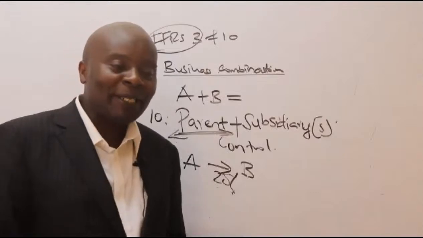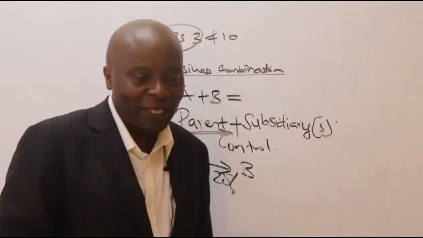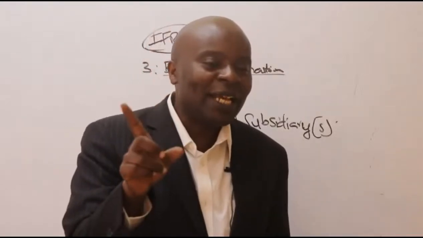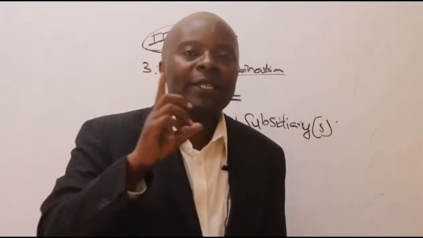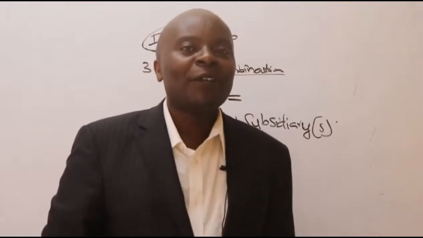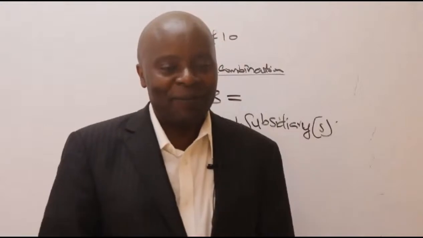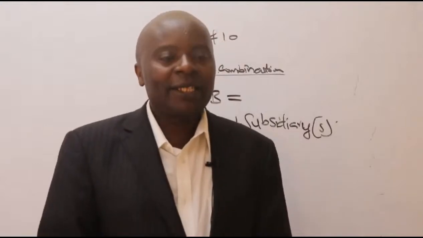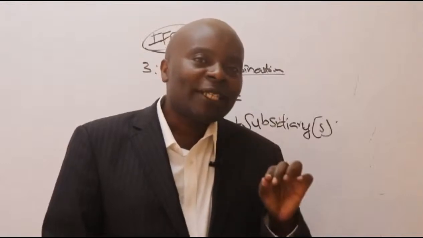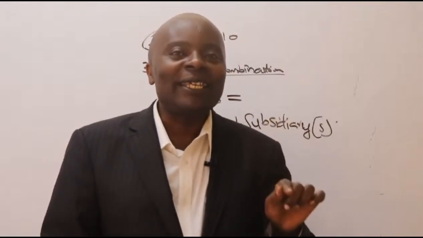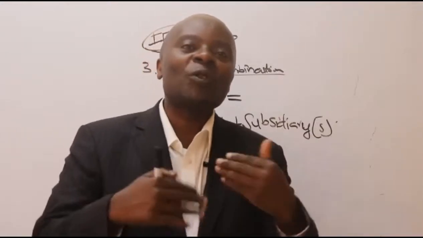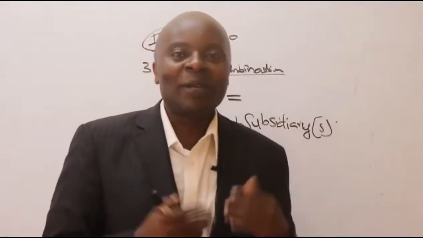If you look at your past papers, especially for the students who are doing CPA Section 6, you will see where they are telling you that A has got 40% shares in B. And they are quite clear in their mind. The CASNEB examiners nowadays are very good. They're highly trained. So they'll tell you that A has got 40% in B. All right? And then somebody will start making that assumption that because A has got 40% in B, that 40% is below 50%. That 40% will be an associate.